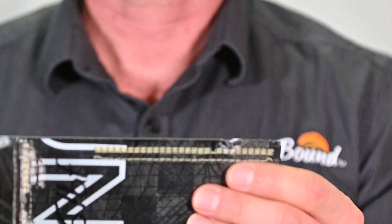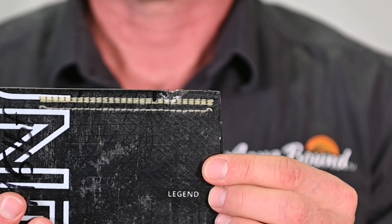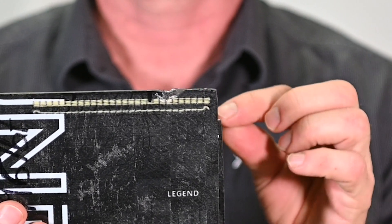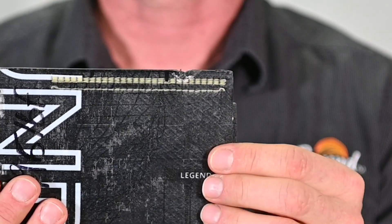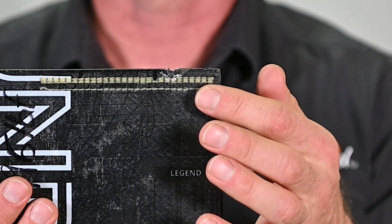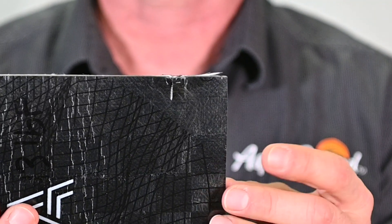On a blade that has Lamlock — which you see here — under the same testing scenario and circumstances, the amount of damage is about half of what you would see in a blade without Lamlock. Not only have we reduced the impact damage from external force, but you can see that we have not broken through the stitching. This means a blade with Lamlock, after experiencing this type of impact, will still hold up and has quite a bit of life left. In a blade without Lamlock, the impact opens up and begins to delaminate, and this blade will wear down quite quickly with a shortened lifespan.